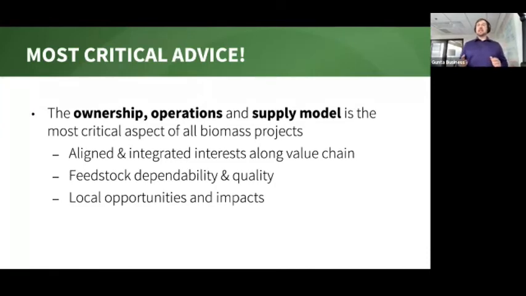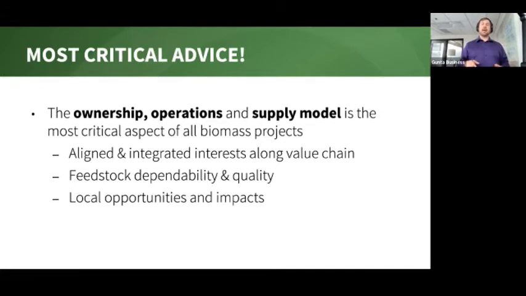So for instance, if you have one entity that owns and operates a system, and then you have another disparate, separate entity that's supplying that, but they don't have aligned interests, where this one just needs to create this value, but this one needs high quality wood chips, and this one just sees the value in just dumping it, that misalignment creates a failed project. And we see that a lot.